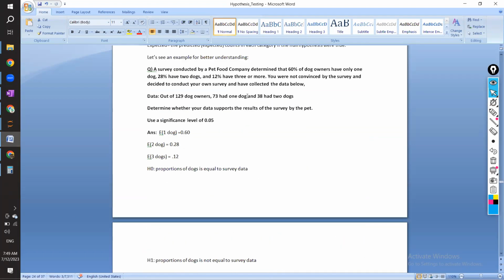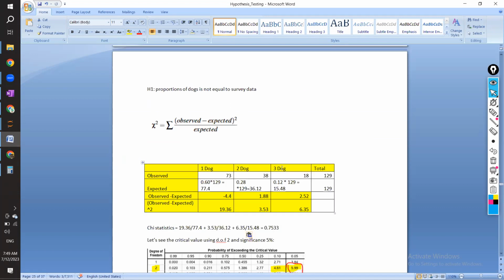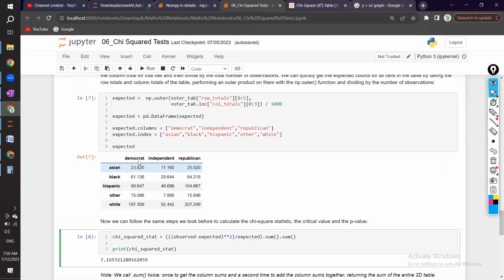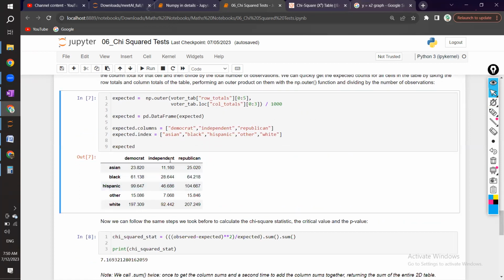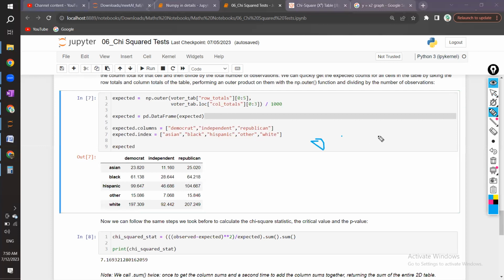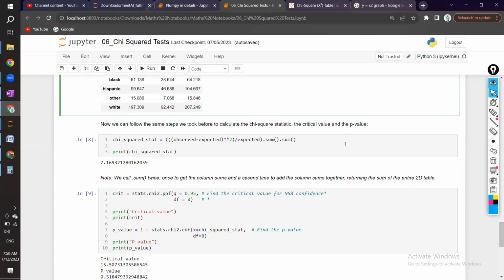Same as the dogs and owners example, you can consider the observed value and the expected value and do observed minus expected, whole square, by expected. Take any particular value, for example Hispanic independent. What is the observed value? 50. And the expected for Hispanic independent is 46.486. Now you have the observed value and the expected value, so you simply put in observed minus expected, whole square, by expected and sum it up. Do it for every value and you get the chi-square statistic. Is it fine, guys? Yes, Santosh.